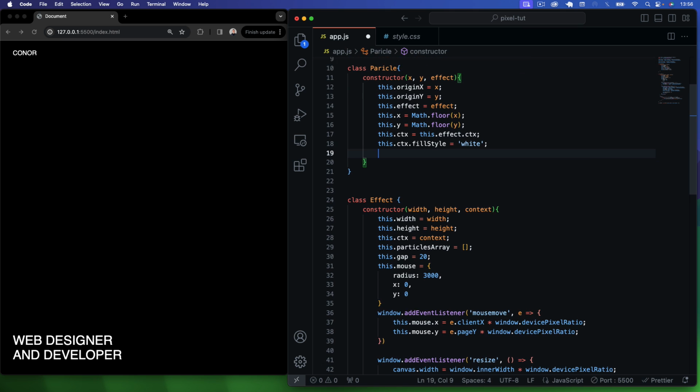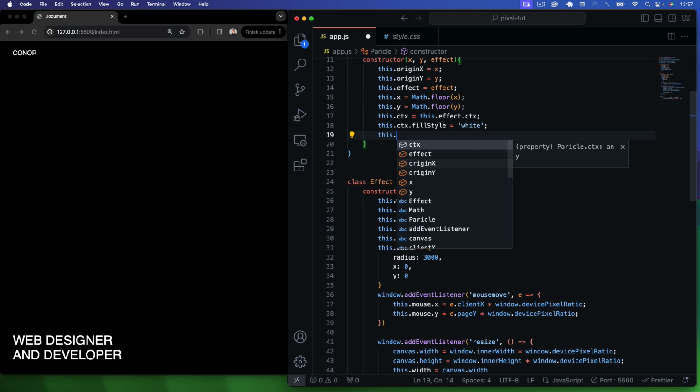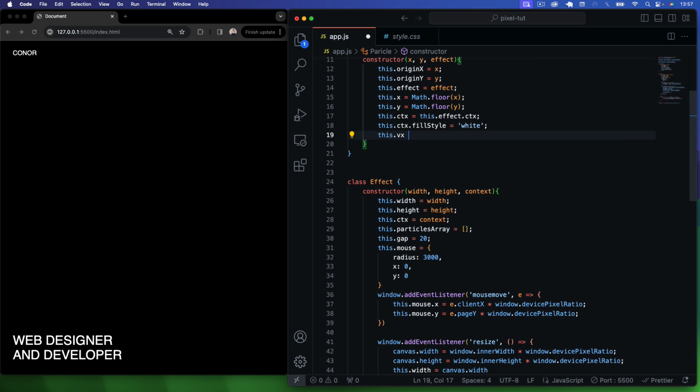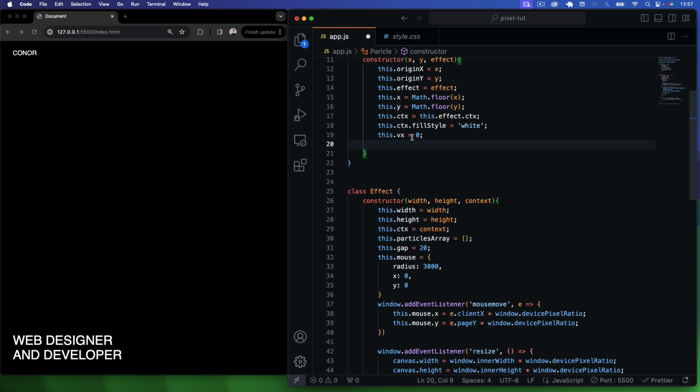And then we're going to have a vx. This is for velocity, and that's going to be initially 0. And we'll be using this velocity for the animation as well. So that's for the velocity on the x-axis. We'll have the velocity on the y-axis, so vy.